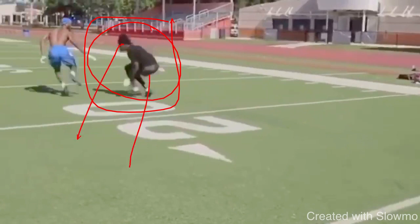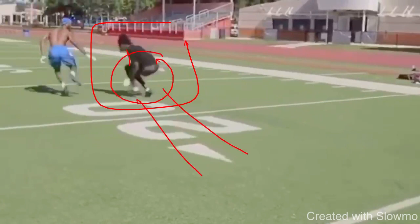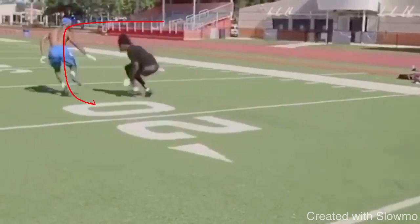Like I said, you got to sell vertical. Only way I drop, only way I change direction selling vertical is by being explosive and violent with my hips, getting to this position like I talked about, chin to your knee, violent hips, powerful steps that create energy. And then that energy that you created here is what shoots you back to the ball. It's all the same. All three of them go together, right?